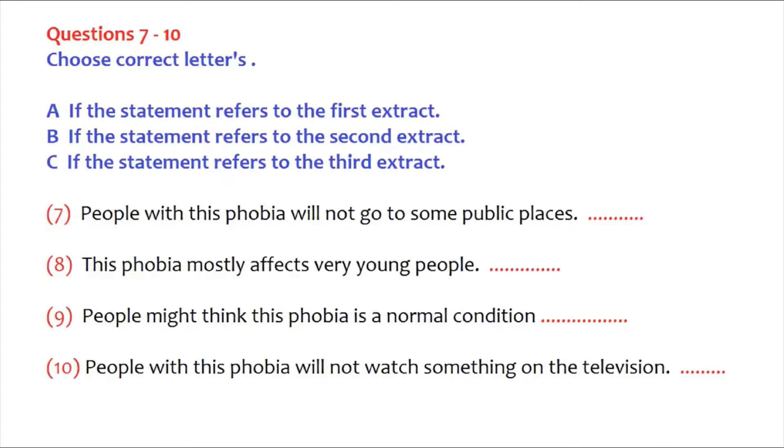Extract 2. Now this phobia has a number of different names: brontophobia, astrophobia, and coronophobia. It is a phobia of storms, especially storms with thunder and lightning. It is especially common in children, but can continue into adult life. People who have a serious phobia worry when the spring turns to summer. They expect there to be more storms during that time. When a storm is approaching, they feel very uncomfortable and even physically sick. Many of those who suffer, especially children, hide when there is a storm, perhaps in a cupboard or under the bed. Adults with the condition may watch weather forecasts on television every 30 minutes to check that the weather is good.